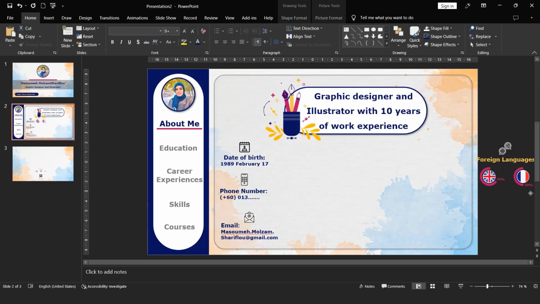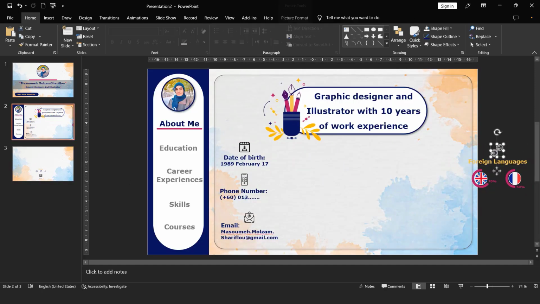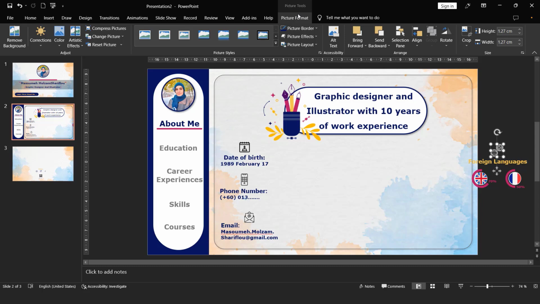To change the color of the icons, if you have already downloaded the icon and it is in PNG format and you want to change the color so that the new design can be seen better, like in this case, it is now white and I want it to be black in order to be seen in the design. You can do this using the picture format option.